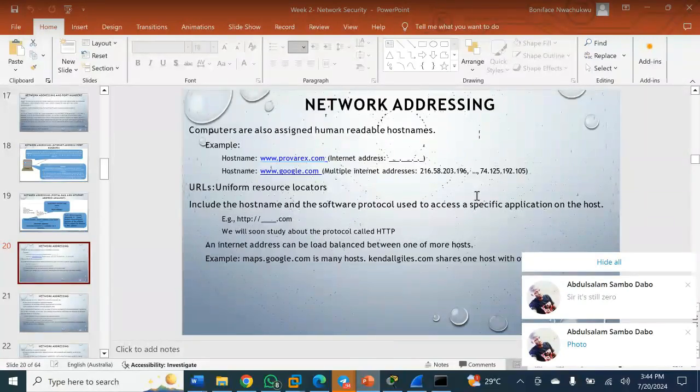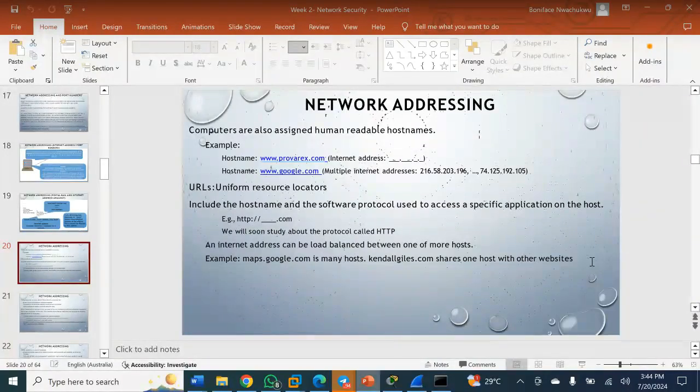Ordinarily, if you want to access a website, you are just meant to type the IP address, but it's not going to make sense. Take for example, you want to go to Google now. Everybody knows that it's www.google.com. It's not going to make sense if you are cramming the IP address of Google, let me say 191 and so on. It's not okay that way.